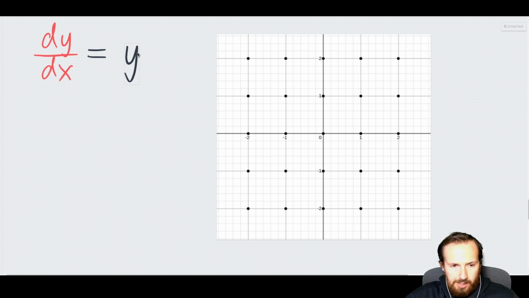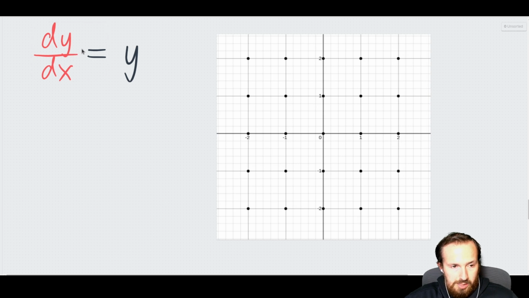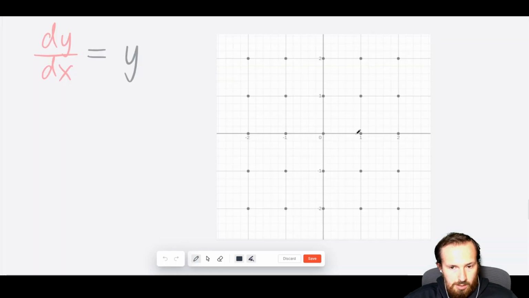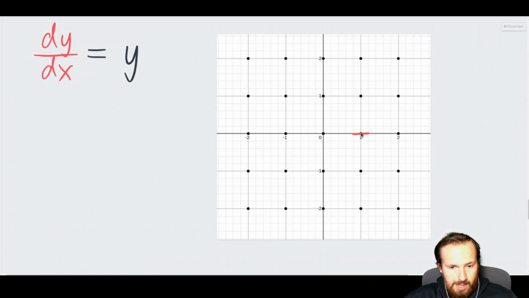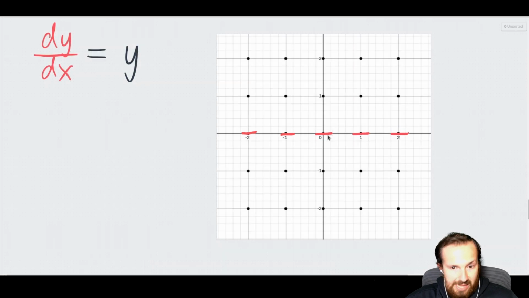So if we just plug in, in this case, y equals 0, what do we get? We get dy/dx equals 0. But what is dy/dx? Remember, dy/dx is still the derivative, so it's still the slope of the tangent line at each point, which means that we can draw a little tiny slope here of 0. And hopefully it makes sense that for this equation in particular, that would actually be true of all of these values. Because in this specific case, it doesn't matter what x is. Normally it does, but here it doesn't because we just have y.